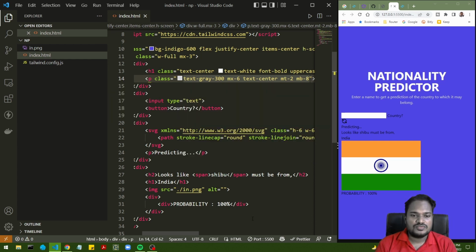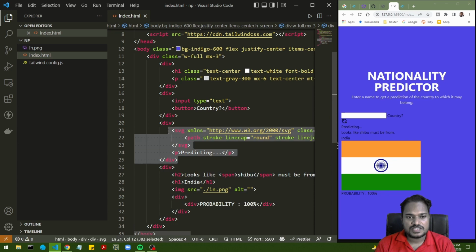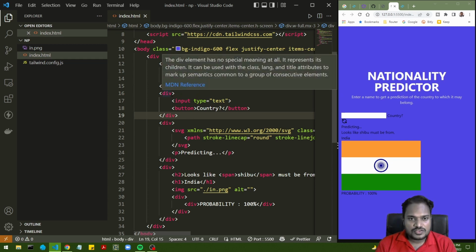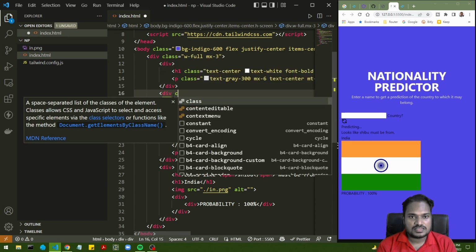Now we are ready to style each and every section or frame. So these are my 3 different sections, right? Out of these 3, only one is shown at any given point of time. So I will style them one by one. To do that, I can give a class. Okay, just a minute.